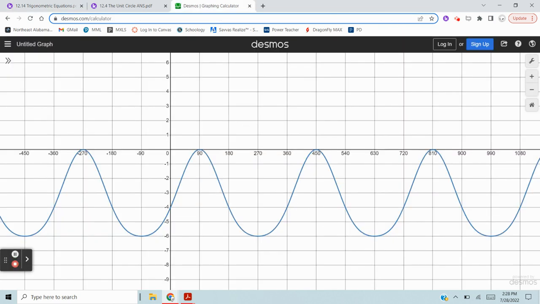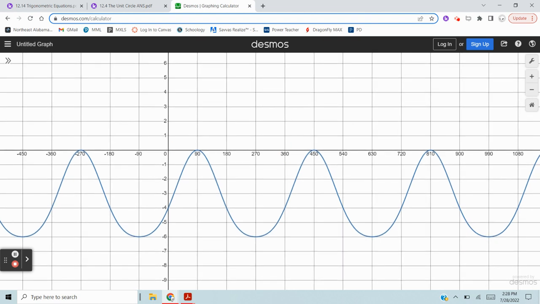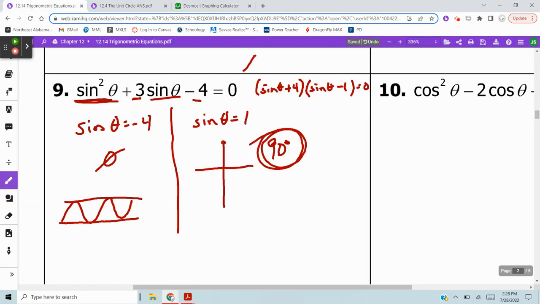Okay, here's the graph of that equation. And again, we're only looking for the answers from 0 to 360, and it goes up and touches it. It doesn't even cross it there. It just touches it there at 90 degrees. That's the only place. Now, you do see those answers again repeat every 360 degrees, but between 0 and 360, 90 is your only solution.